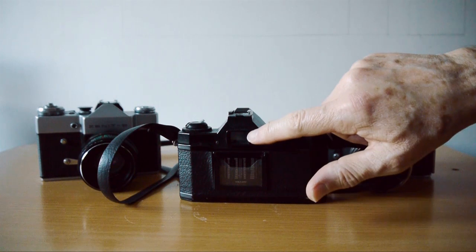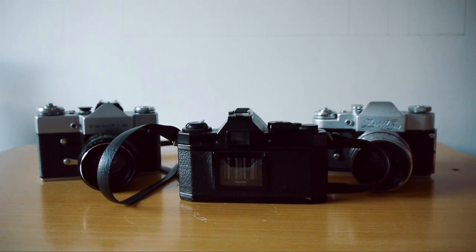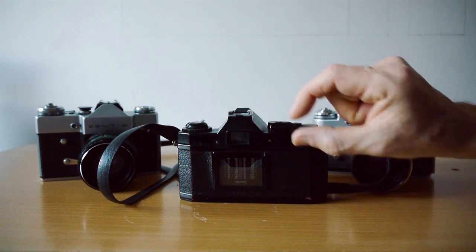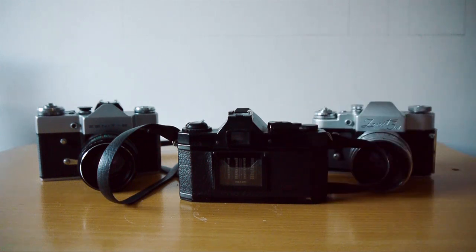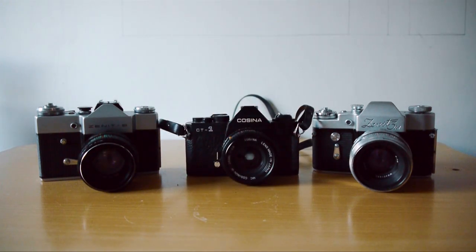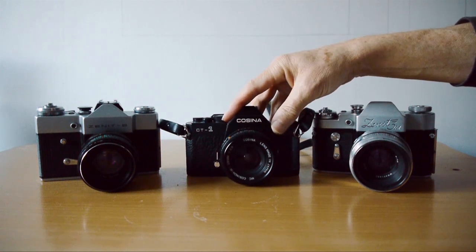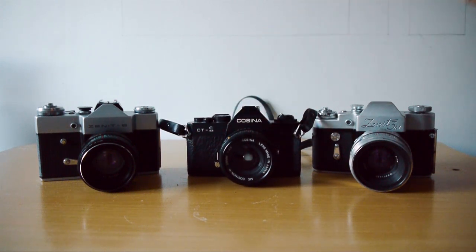There is a meter within the viewfinder. It has no automatic exposure — you do have to dial in the shutter speed and aperture values until you get the needle to the right point inside the viewfinder. But that's no different to the Olympus OM-1 or many other celebrated film SLRs. I actually really like this little camera — it's a particular favourite of mine. So there we are: three very nice, very cheap cameras. The two Russians are all manual; the Cosina is also all manual but smaller and has a meter on board.